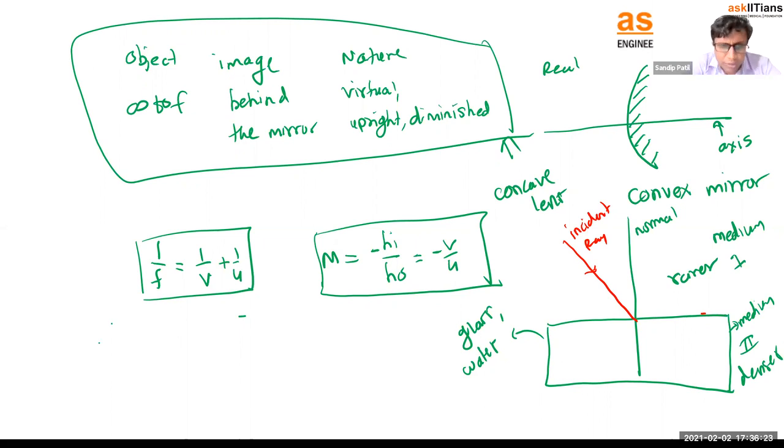So what is going to happen in this case is that when the incident ray strikes the surface of the medium, maybe glass, water, doesn't matter, this ray is not going to go straight like this. Instead, it is going to go like this. It is going to bend towards the normal, remember. If this is the angle of incidence, this is called the angle of refraction. And we already know the angle of reflection, right? So now you understood the meaning of reflection and refraction.